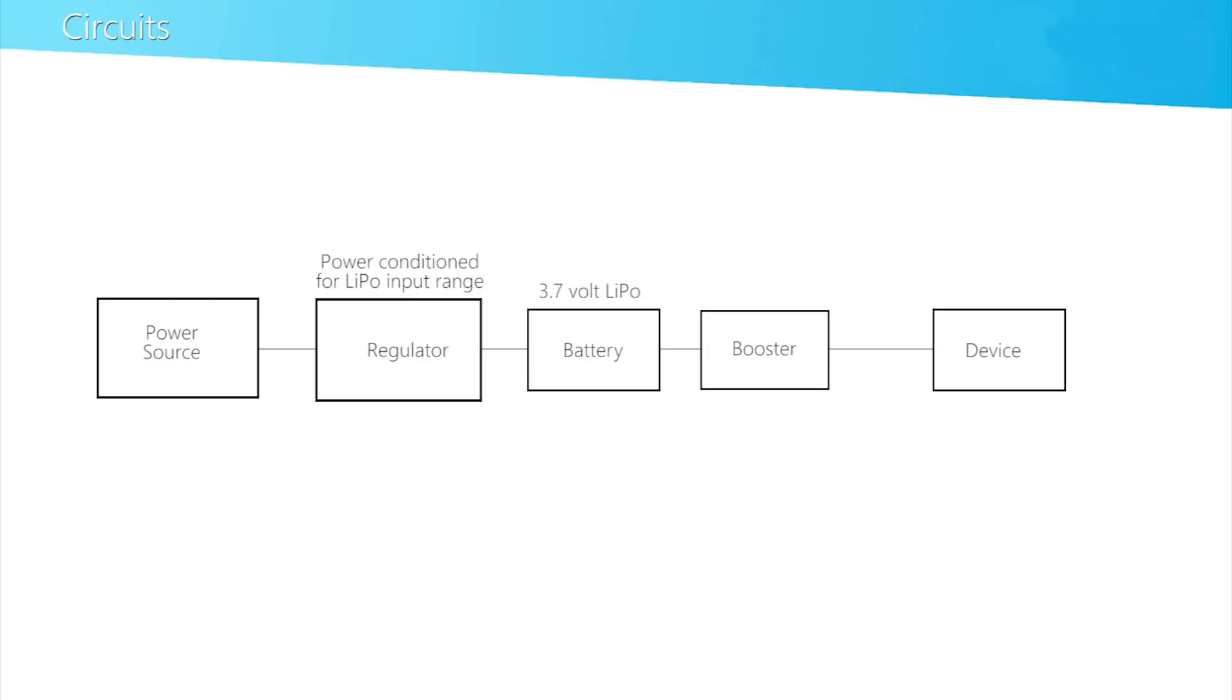Circuits. This is a block diagram of a complete charging circuit for a typical secondary cell. The control circuit is connected to, say, a 3.7V LiPo battery. This is charged via a USB device and has a booster to provide the 5V required by the remainder of the device.